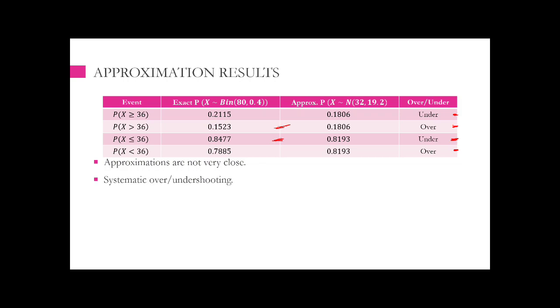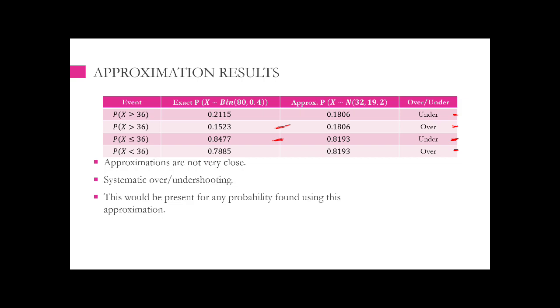And the other thing that we can see, as I said earlier, is that there's the systematic over or undershooting. So what I mean by systematic over or undershooting is that anytime you have a greater than or equal to sign, and anytime you have a less than or equal to sign, anytime you have the equal to inside your inequality, you will always undershoot. And anytime you have a strict inequality, when you don't have the equals to sign, you will overshoot, basically. So that's a systematic issue within the approximation, and this would be present for any probabilities found using this approximation.